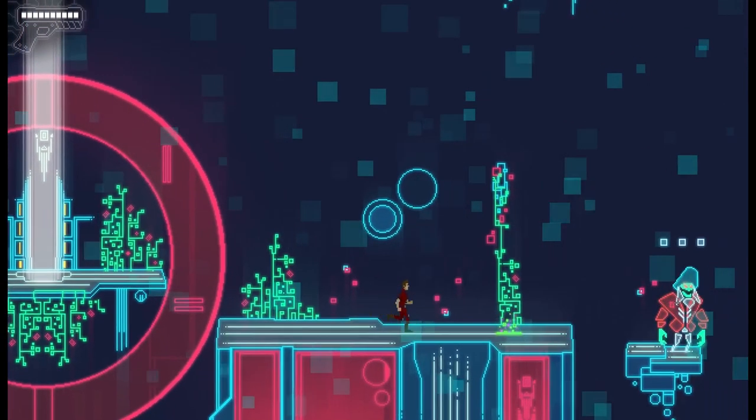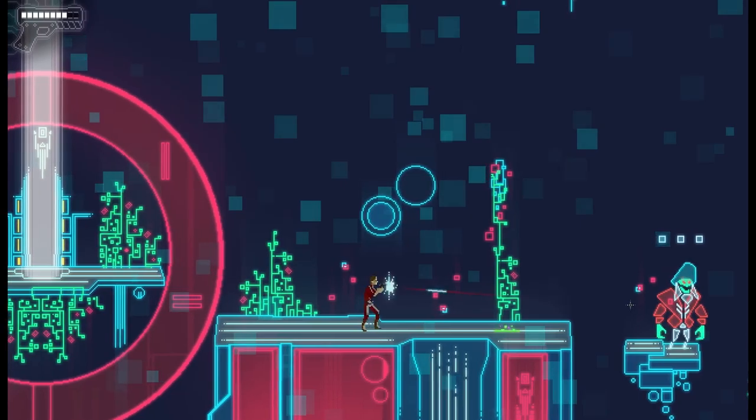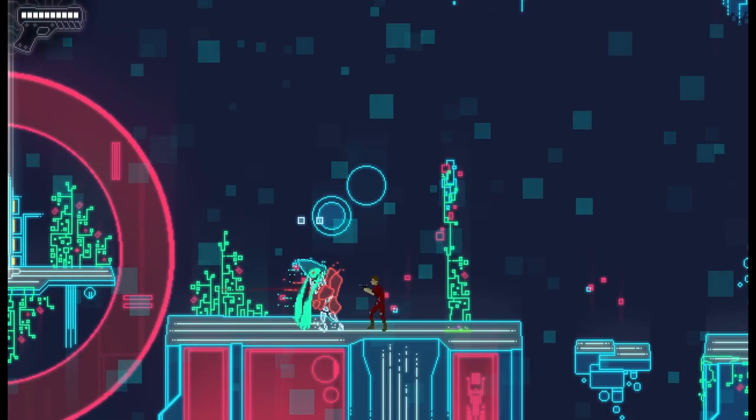I thought I had it. We can do this, though. We can do this. Pow. Oh, it powed the wrong pow. Let's move here. Shoot him.